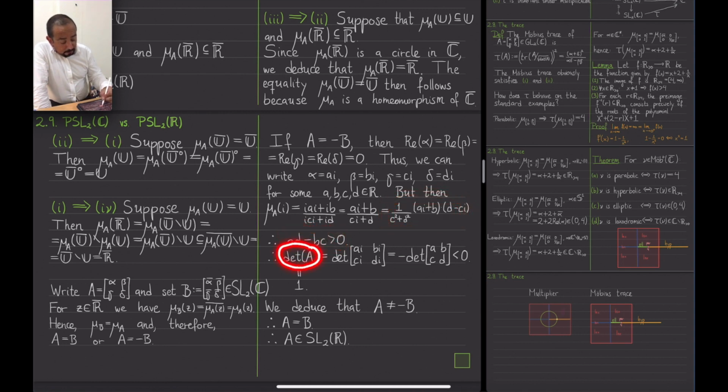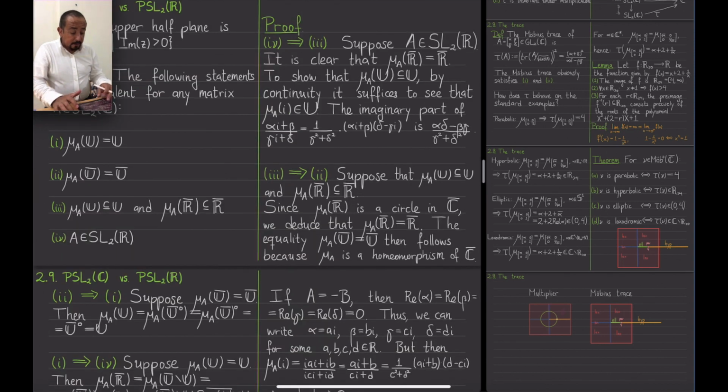Okay, but then I compute the determinant of A, which I know is equal to 1 on the one hand, and on the other hand, because of these equalities, I have this. The determinant is multilinear, right? So I can pull this I, and then also this I, and then I get a minus determinant of this guy, but the determinant of this guy is positive, so minus that is negative, and there I have my contradiction. Right? Okay, so what must happen? That this is impossible, so this must be the case, but if that's the case, then it's because it has real entries. Okay, so that's it.